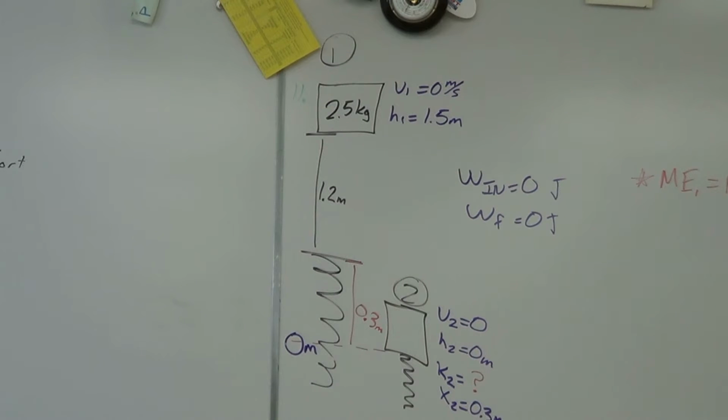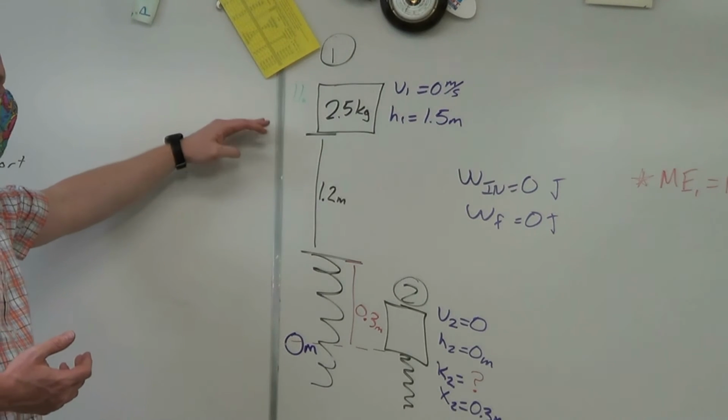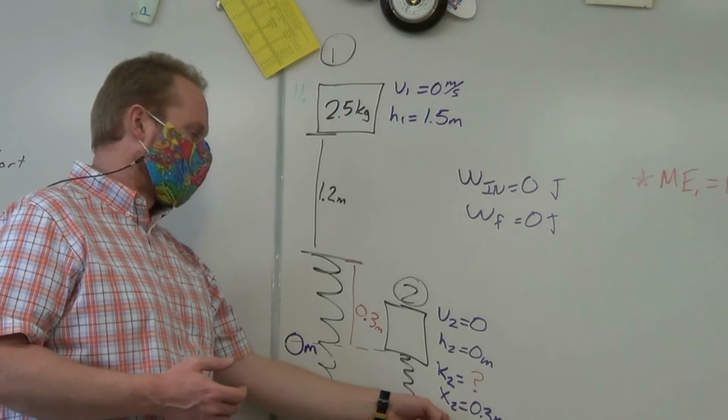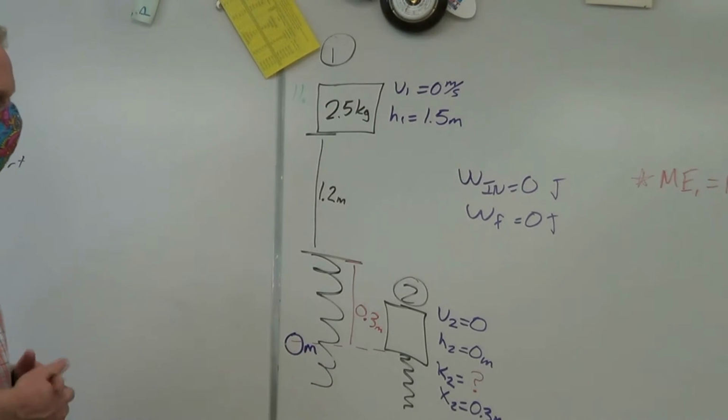We said yesterday that when we talk about spring stuff, at location 2 there is a compressed spring, so therefore we want to address spring stuff. At location 1, we don't really need to worry about spring stuff, because is there a spring? You could say, yeah, it's 1.2 meters above it. However, that spring isn't compressed or stretched, so therefore it's not storing any energy. If you wanted to, you could talk about PEE at location 1, but your X would have been 0 because it's not compressed.